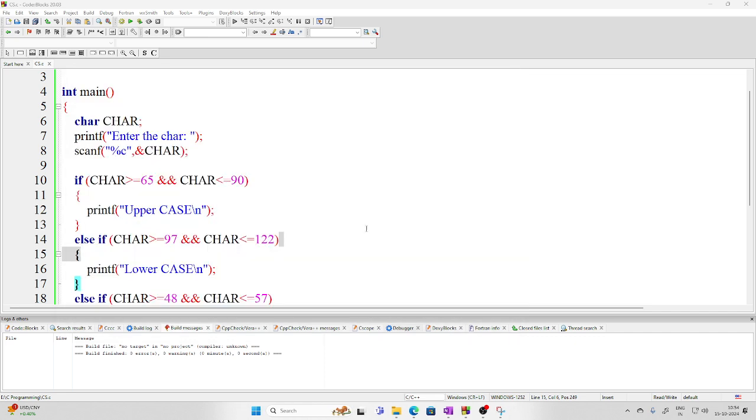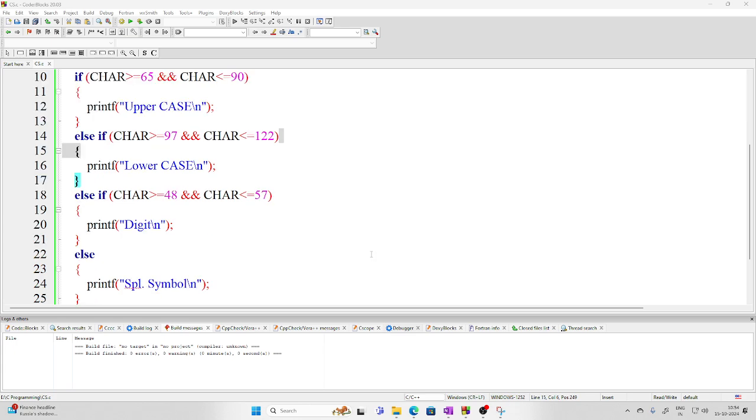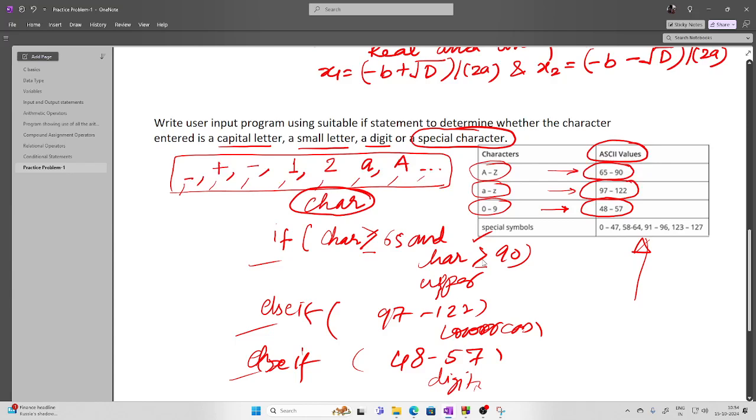So in this way, you can write a program with the help of ASCII codes to know whether a character is a lowercase, uppercase, a digit, or a special symbol. You should remember this table, at least for upper, lower, and digits. You should know the range in which these characters fall.